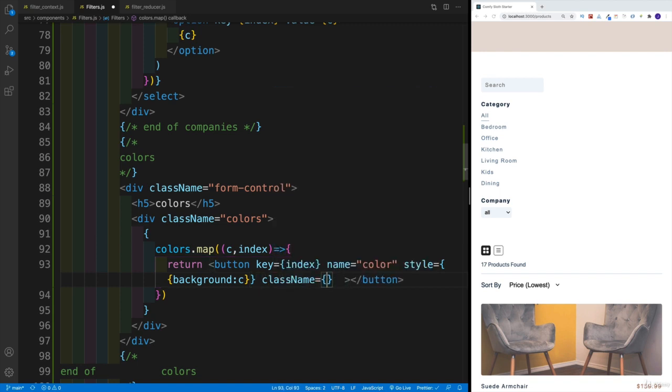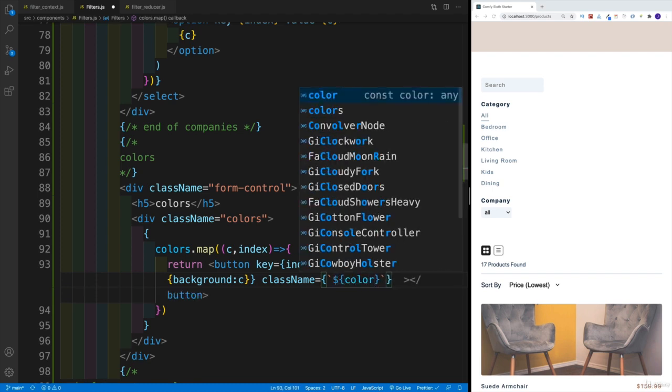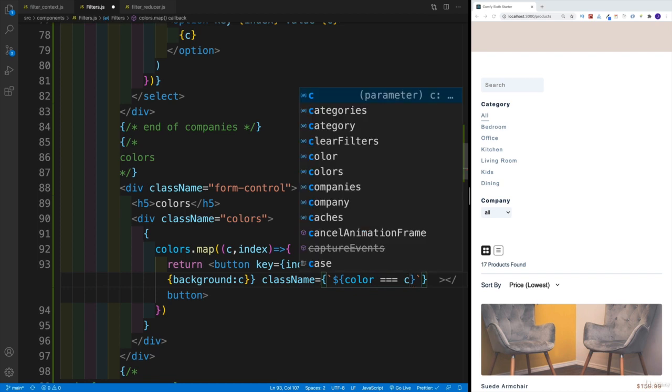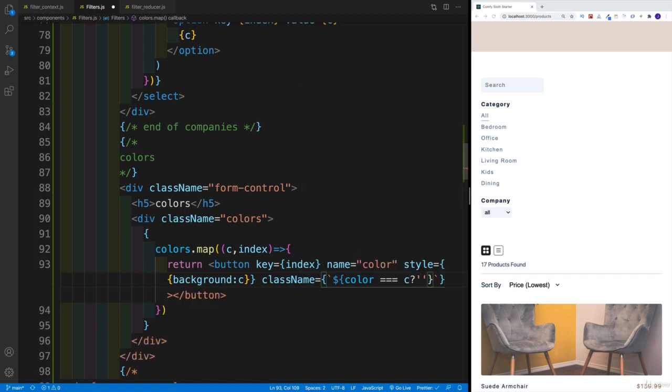So we're going to go here with class name. Again, the same thing. We're setting up, of course, our expression over here. And let's just say if the color state value matches to the one of the individual color, then of course I would want to add a class of color button and active. If not, then just a color button. So let's go here with color hyphen btn and then active class, if that is the case. If not, then let's just add a color button class.